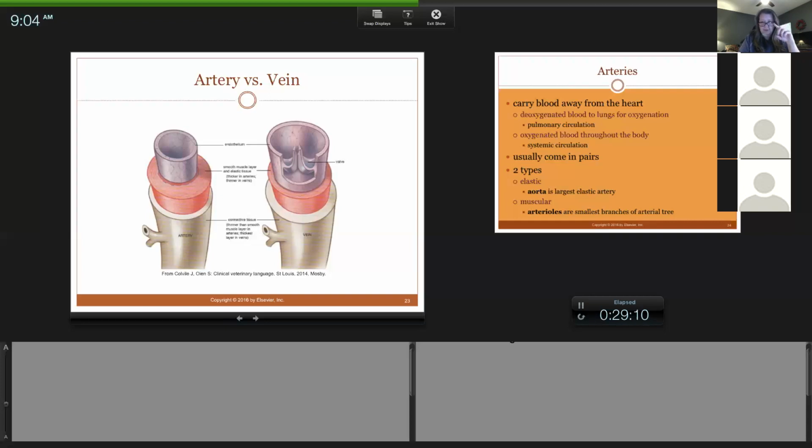What's interesting about arteries too, and a little fun fact, if you work in emergency or a very specialized practice, you might get into doing arterial catheters. We went through a phase at Purdue where almost every patient got an arterial catheter. And the only reason we put in a catheter in an artery is to measure blood pressure or measure blood gases, which measure oxygen of the blood.